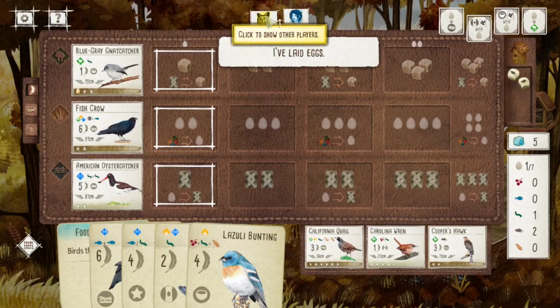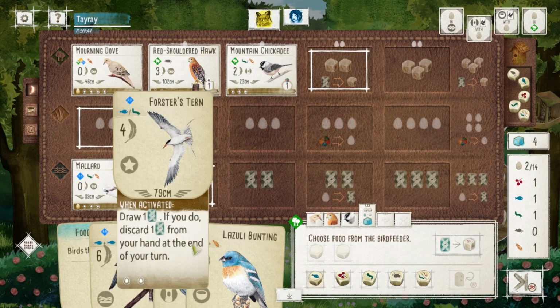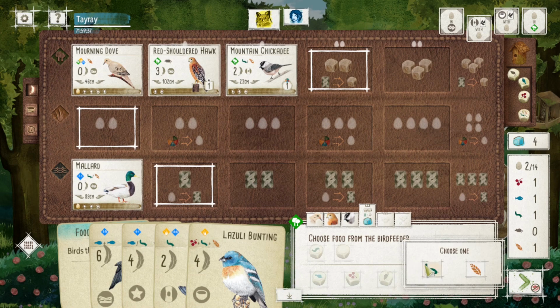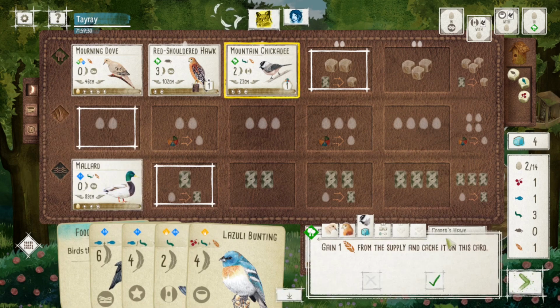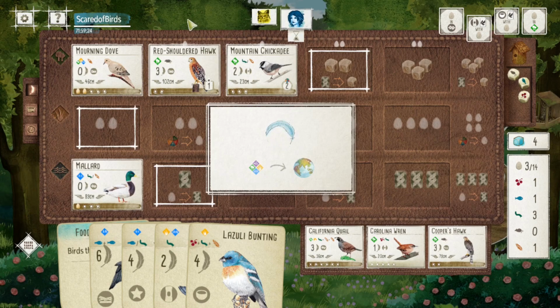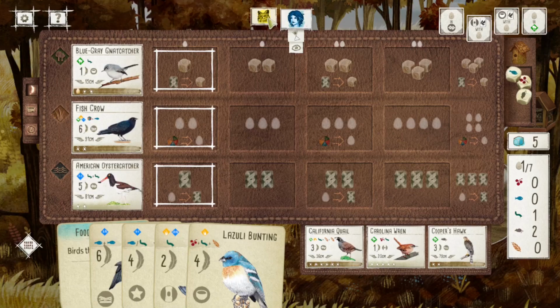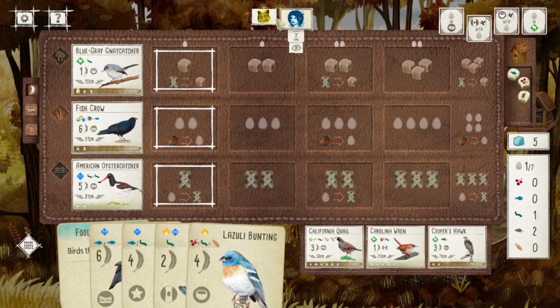And I have 5 turns here. I basically planned it out so that I gain enough food, and I'm making points while I'm gaining food here, so that's pretty efficient. And then I play the martin, the bunting, and the tern, and then I lay eggs. And with 3 cavity nests, I have a very good chance of winning the second end of round goal as well. So I think round 2 went really well for me here, and I was really happy about it.